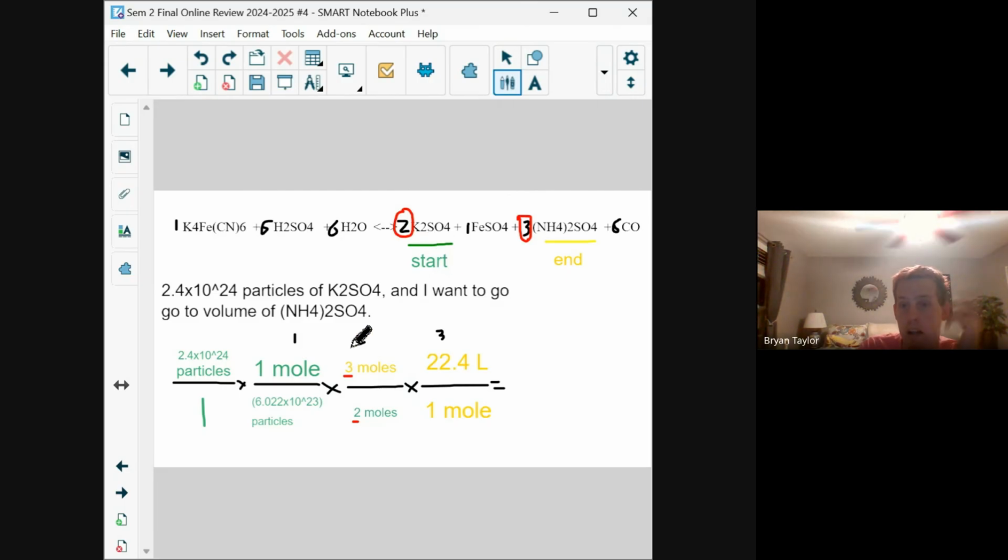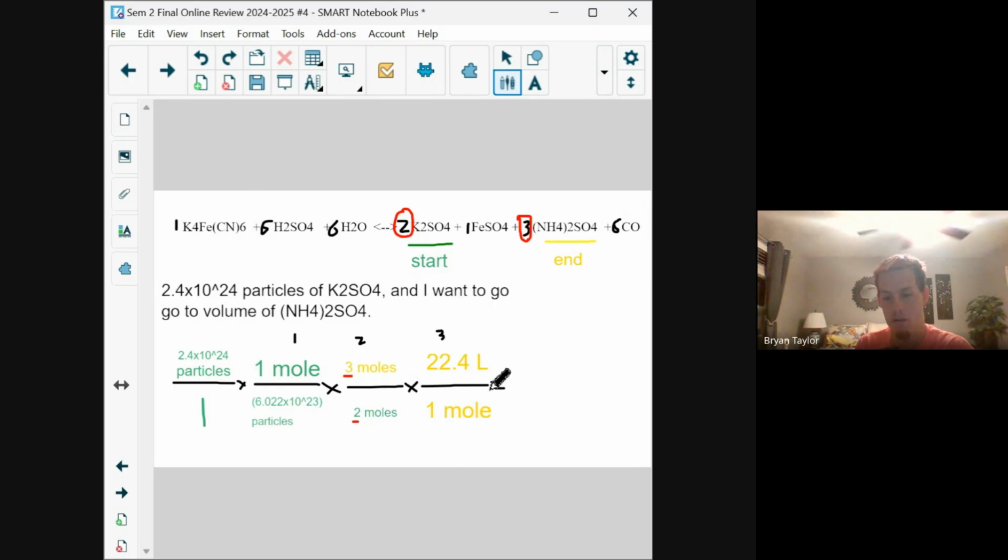Good. And yeah, so again, if it was this one, you'd use 1. If it was this one, you use 6. So it could be 6 and 6. That's fair. Or 1 and 1. We could have done that. And yeah, then we just solve it. So multiply the top, divide by the bottom.